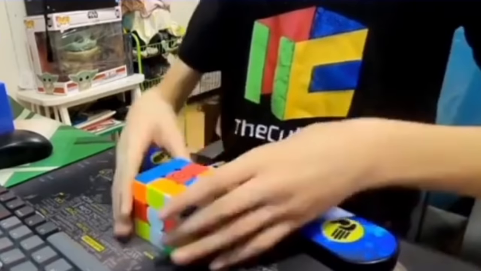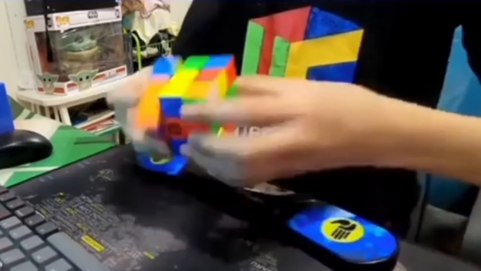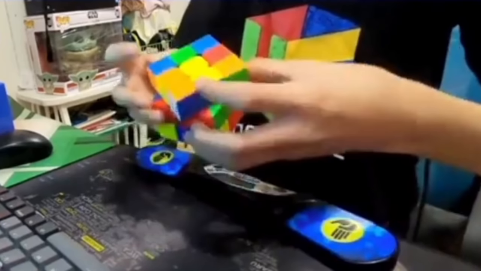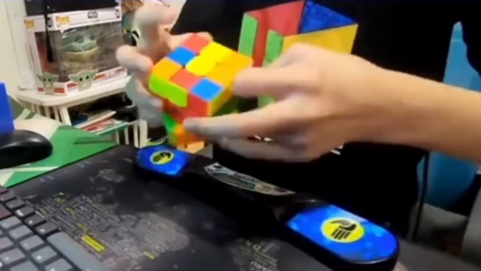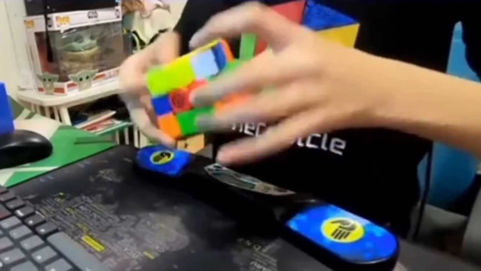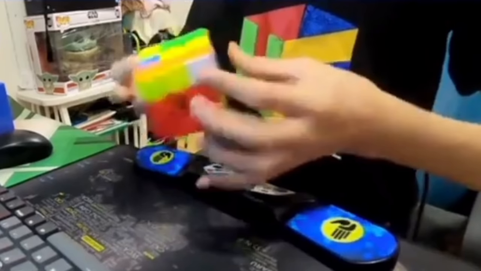It's a quick start as he completes the cross while picking up the cube and reaching holding position. Then moving into a very quick F2L solution using his left hand for all D moves and his right hand for all U moves.